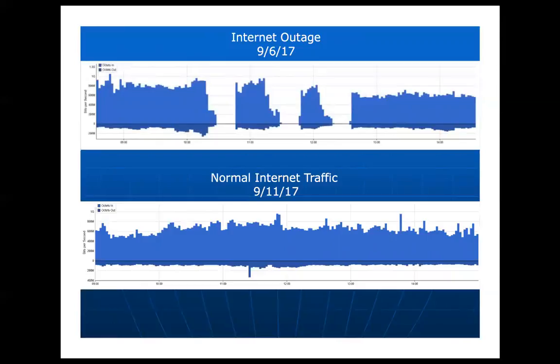But in this case, the firewall, we have redundant firewalls, and the primary firewall said, hey, I got something weird going on. I'm going to go into a non-functioning state. So it failed over to the other firewall, and pretty soon that one said, hey, I'm also non-functioning. So we had to do some kind of rebooting and try to get them back online. And we thought, all right, it's good. Okay, well, let's go back to what we're doing.